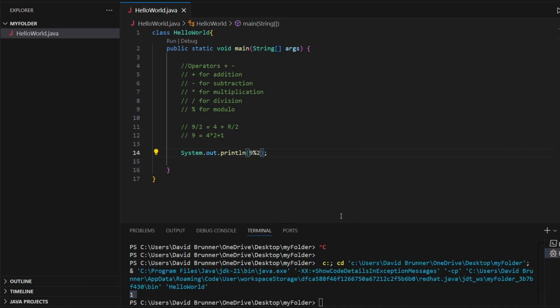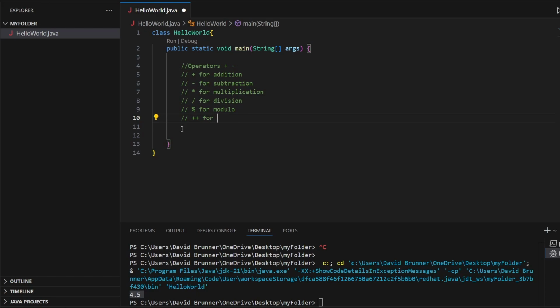Another thing I want to point out while we're here is let's do 9 divided by 2. The answer should be 4.5, but what we're going to get is 4. That's because this is integer division that's happening. All that's getting is the 4 and the remainder is being dropped. If you want the remainder, you have to tell the computer that this is a decimal number, and you do that just by adding 0.0 onto the end of both numbers, and you get 4.5. Simple enough.